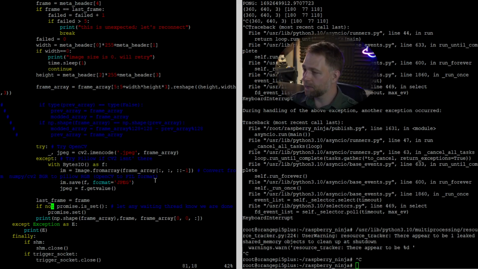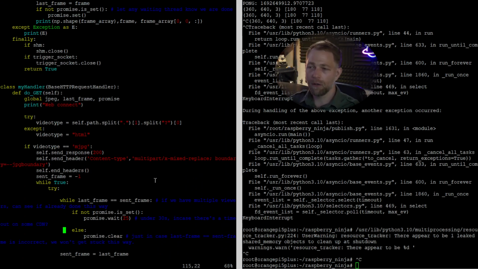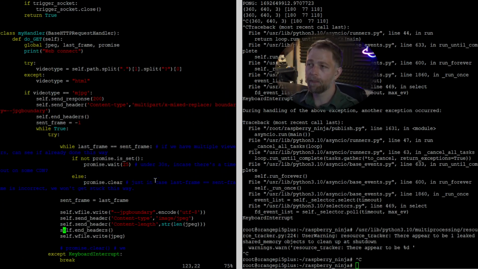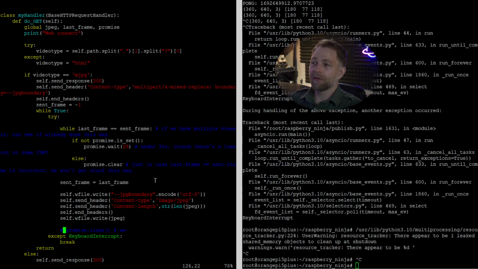We'll get to the next step, this promise part, in just a second. We now have this JPEG, and we want to host it on a web server. Now, this web server doesn't know when the frame buffer was processed and that frame is updated.